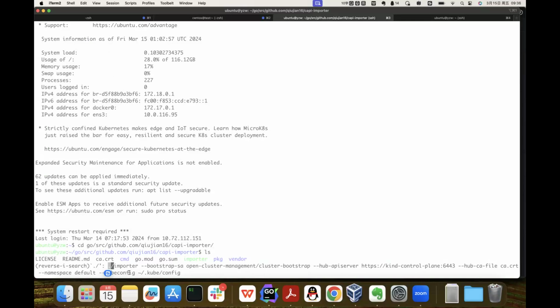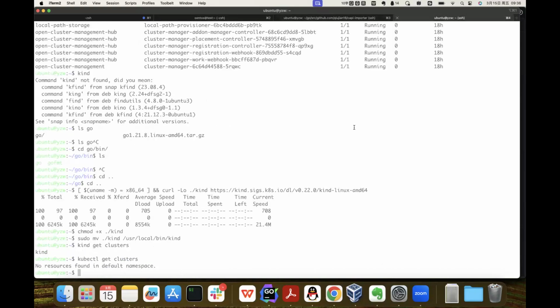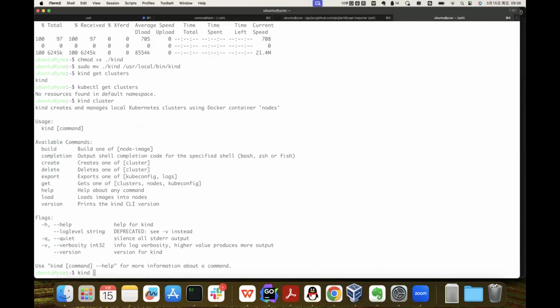That's all, then we can start it. Another thing is that currently this controller needs to run in the same cluster as OCM and the CAPI cluster provider.